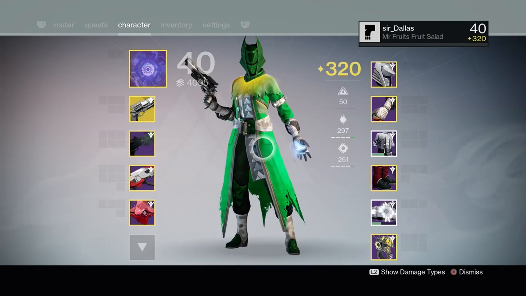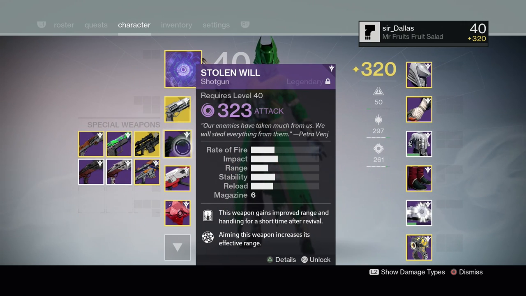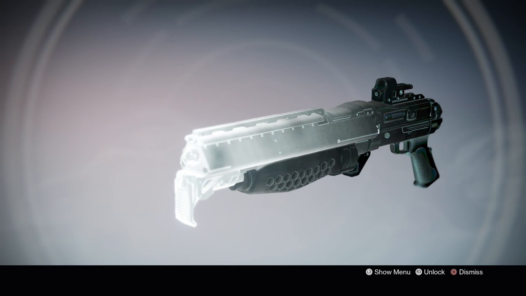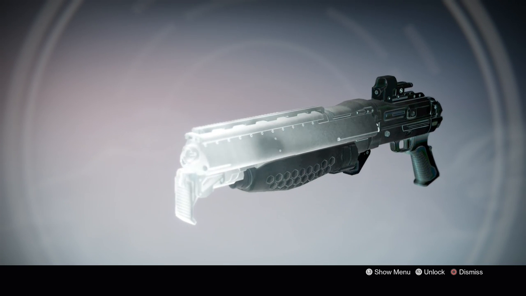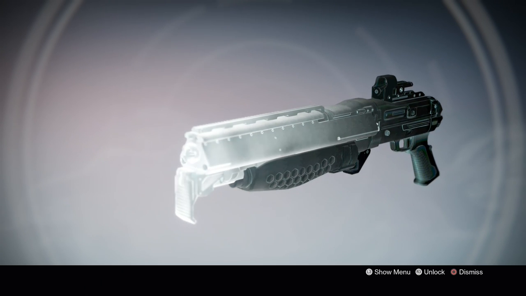And in today's video, we have a legendary weapon review, a secondary, which we don't do too much, the Stolen Will. Now you're going to immediately notice something. A Taken Shotgun. Yes, your eyes don't deceive you. No, this isn't some weapon trader. It's just a Taken Shotgun, and it's just amazing.